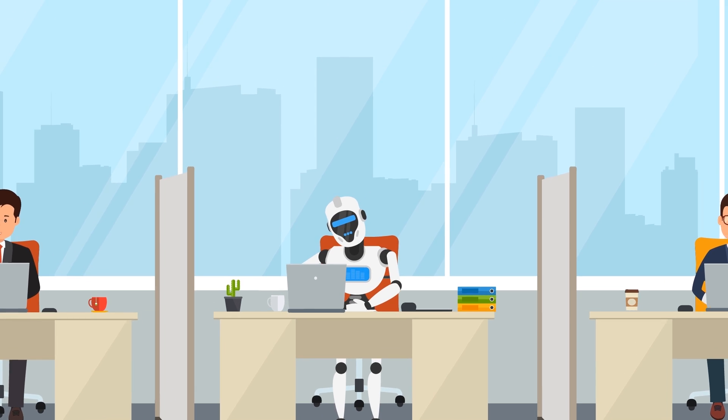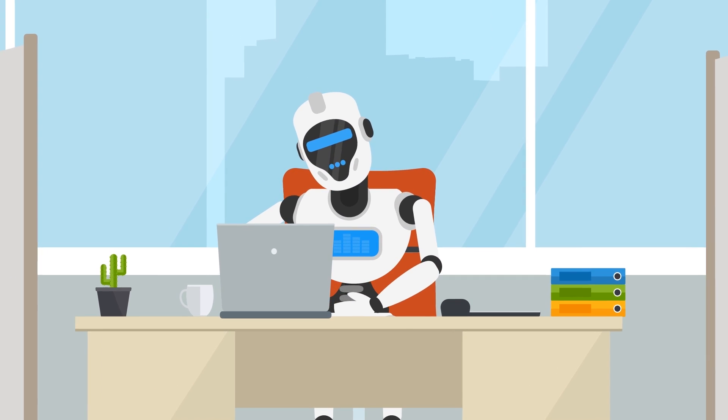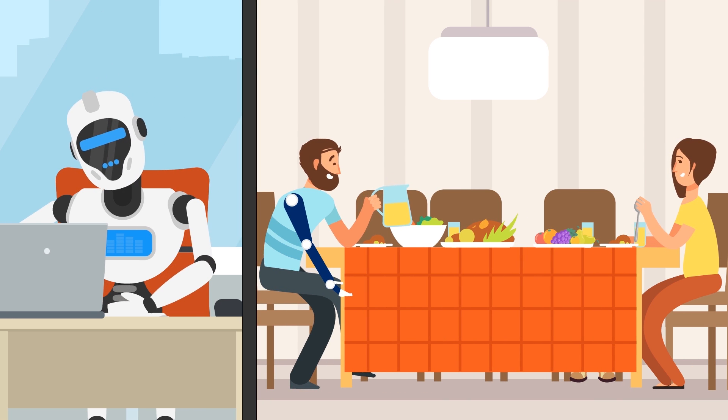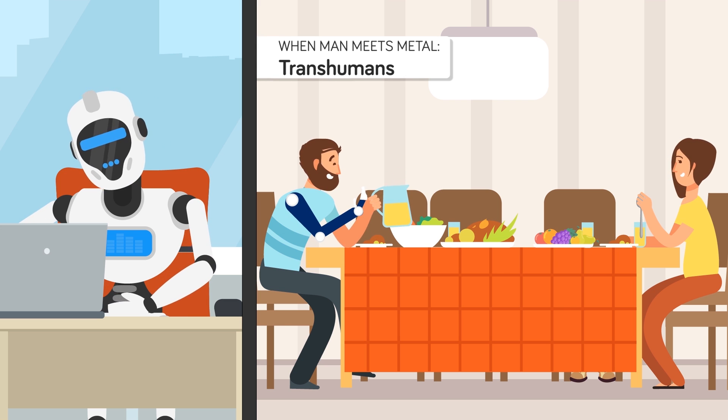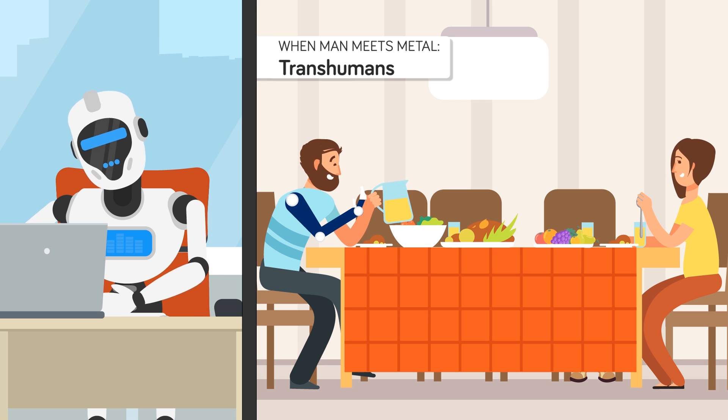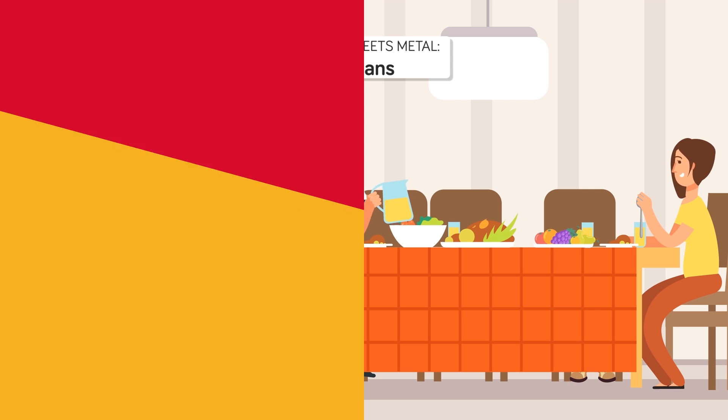By this point, it's certain that man will begin to merge with his technology, everything from artificial and hyper-efficient organs to implants that directly increase our intelligence and ability to process information. Humanity will become a transhuman species and, combined with genetic engineering, completely remove ourselves from the process of evolution, putting its power to shape our bodies and minds completely in our own hands.